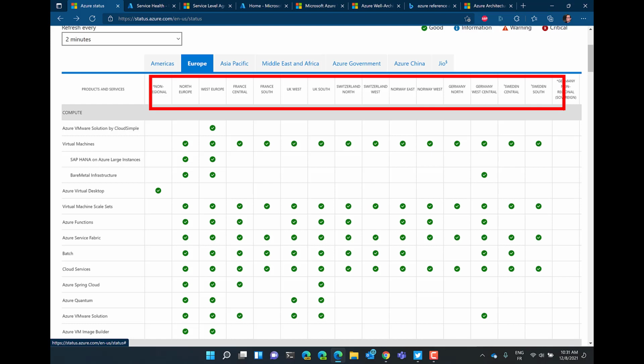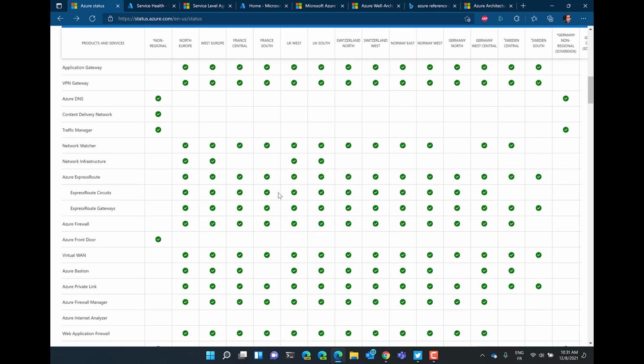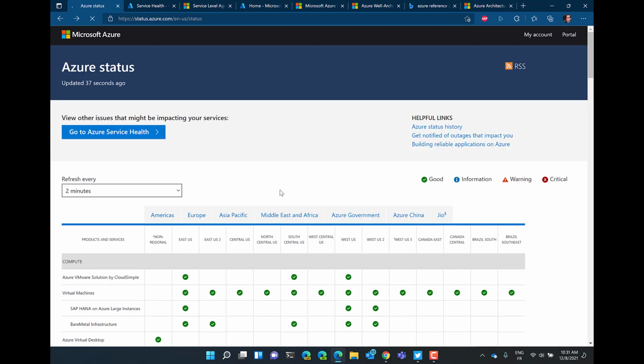So even Europe used to be West and North Europe, but it's heavily expanding, where you're going to find out what's the availability of each and every service. Every now and then when I'm demoing this, it's like, yeah, but this is nothing really dynamic, where I can tell you that luckily for now, everything is green. That's the fun part in talking about this service or this dashboard. And honestly, it's not always all green. So obviously, based on the criticality that you can find up here, it's going to show you how it's running.